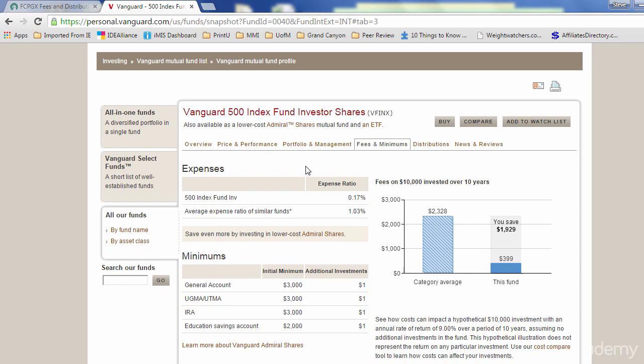So when you're investing, fees are a part of it. They might not be the only determiner. You want to look at performance, you want to look at management tenure, you want to look at how it fits in your portfolio. There's a lot of things to look at beyond fees, but fees is very important to look at as well, because it's not what you make, it's what you keep.